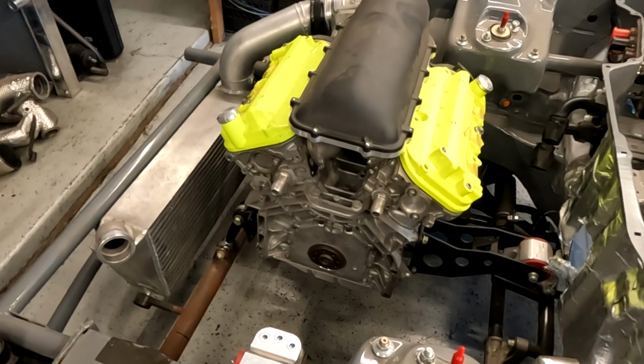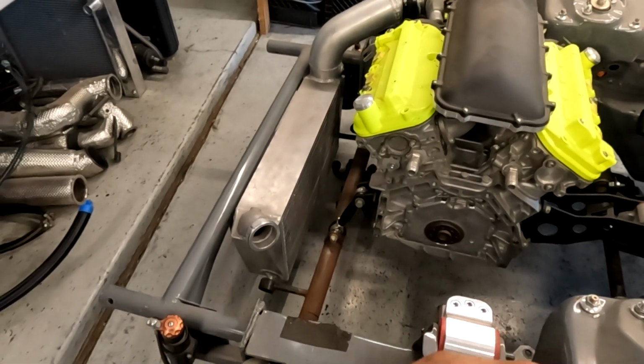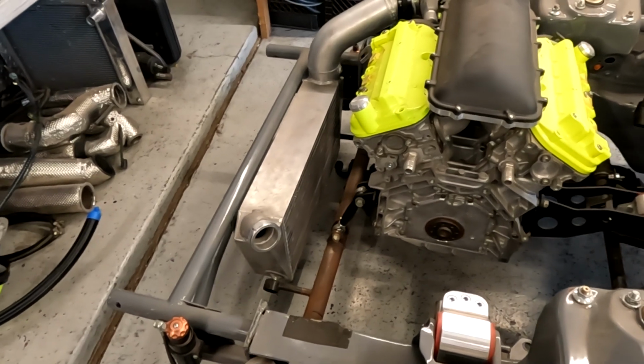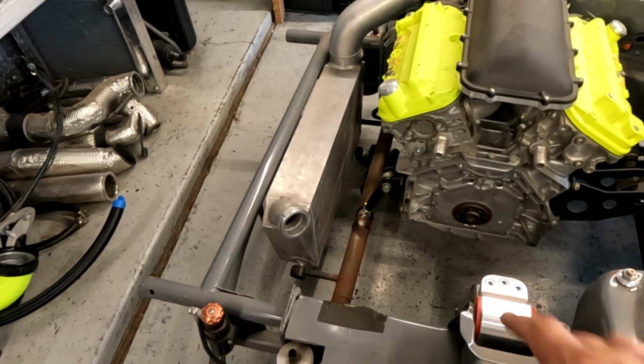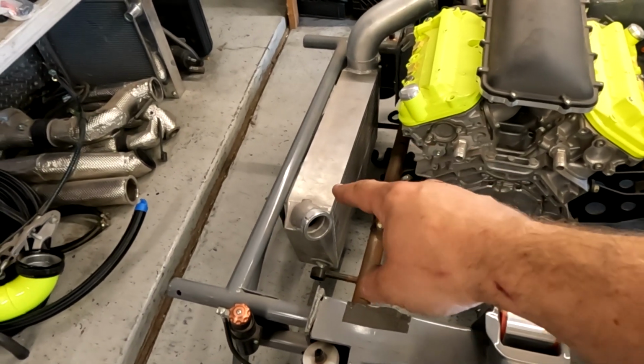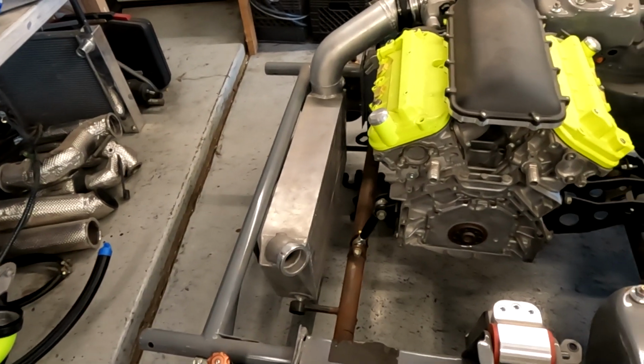I am stupid excited. As we're sitting currently, I need to pull off a bunch of stuff, send off a bunch of stuff to get coated. The traction bar needs powder coated, this little strut brace needs coated. I'm probably gonna coat the intercooler, make it black so it kind of just goes with the build.